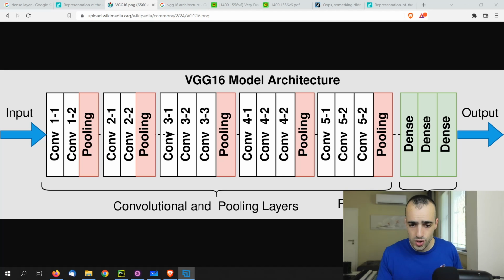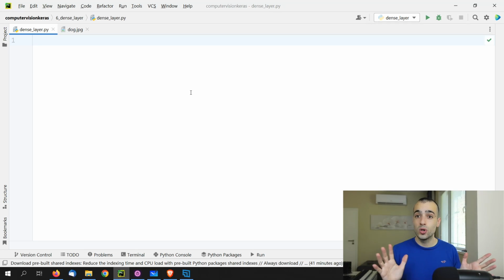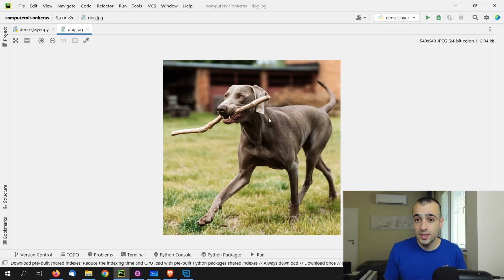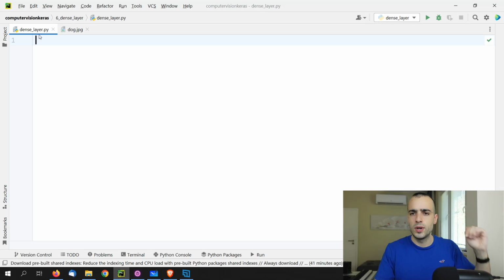And now we go right away with Keras. I have the code right here, which is, there is no code because we have to write it right now. As usual, we're starting with the dog.jpg image. Probably you have this image already from the previous videos. If you don't have it, you can download everything. There will be another link below, a blog post where I'm going to summarize everything that we talk about today, and where you can download the full source code that I'm writing right now.